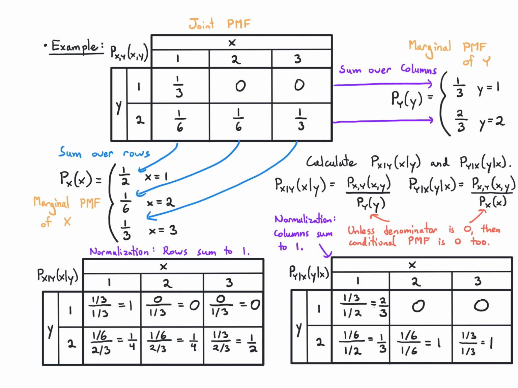Let's look at this table on the left where Y is being held fixed. What that means is once I fix Y to a value, let's say 1, if I go across the row, the probability should now sum to 1, and it does. I have 1, 0, 0. Then the next row, I have a fourth, a fourth, a 1/2 when Y is equal to 2. That sums to 1. When I've fixed X, then I'm just summing up over the column because that's where X is fixed. So 2/3 plus 1/3 is 1, 0 plus 1 is 1, 0 plus 1 is 1.